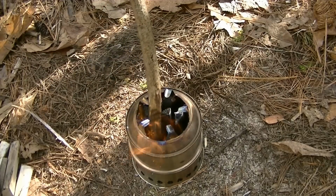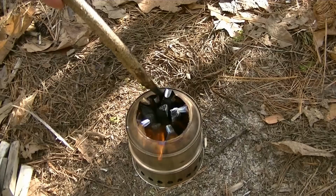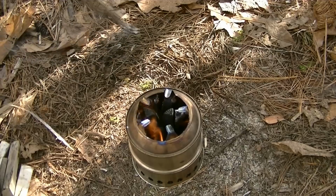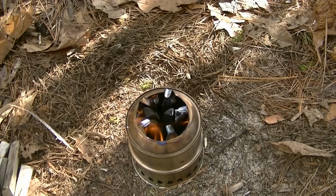Now, as a small side effect of that, because this wood's not 100% dry, we've had a lot of rain here recently. If you're on the East Coast, I'm sure you can relate. It does put off a little bit of smoke. With 100% dry wood, it doesn't smoke at all, except for when you first light it.